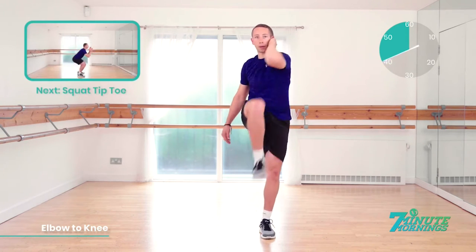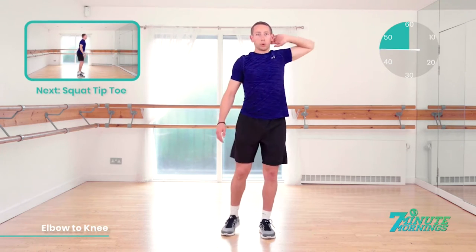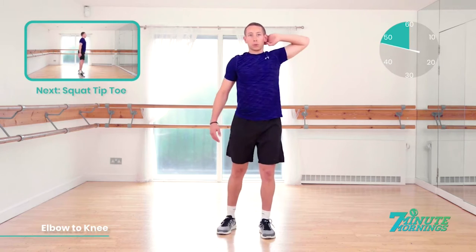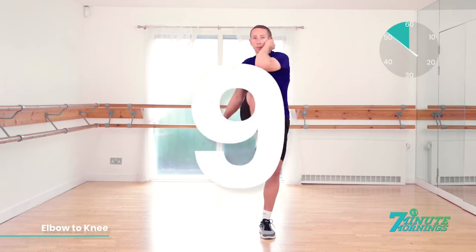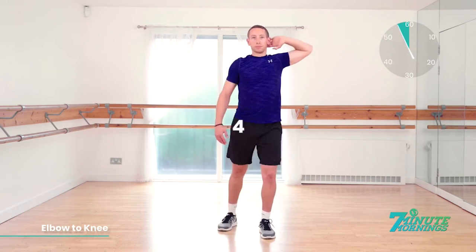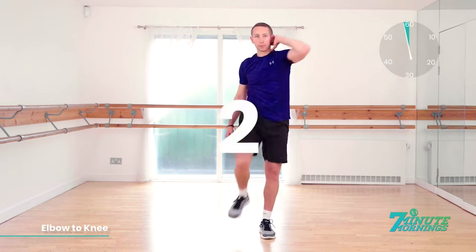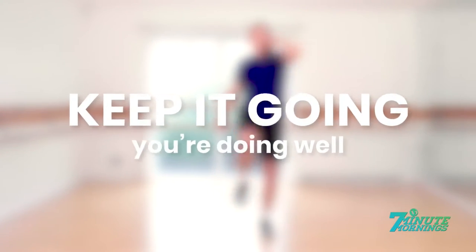20 seconds to go. Coming up, we've got the squat tiptoe. 15 seconds. Speed up for me now. We're approaching the last 10. Good. Abs tight. And 10. 9, 8, 7, 6, 5, 4, 3, 2, 1. Keep it going, you're doing well.